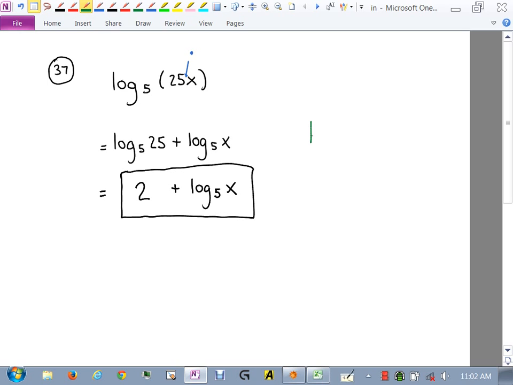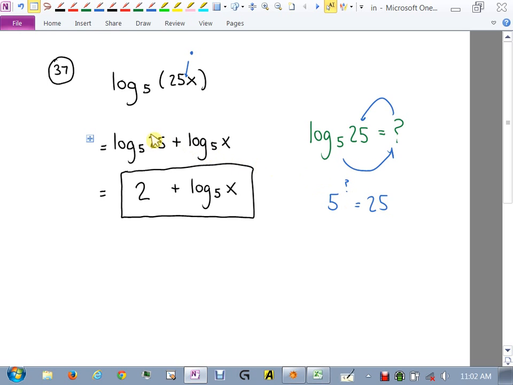We can't do anything with the log base 5 of x, so we box it. Think about this on the side. If I wrote log base 5 of 25 and I asked you what that was, then you would do almost like a little loop, and you would be saying to yourself, 5 to what power is 25? And since we actually know what that is, we can write the answer as 2. So if you know it, you go figure it out.